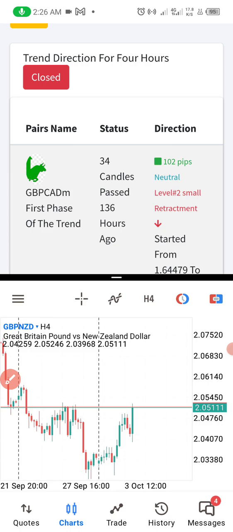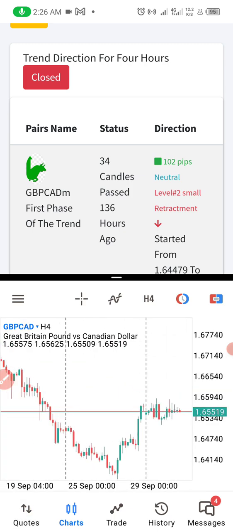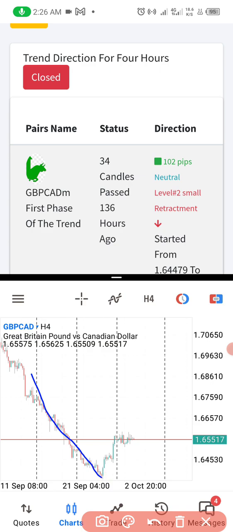Now let me give you an example of it. It's pretty simple. Now we have GBP card first phase. This is a bullish move before it entered a bearish move. So let's look at GBP card, 4 hours time frame. Now as you can see, if I zoom out, you see that price has been falling since. Now it has finally entered a bullish move first phase, and price has gotten to this point. You understand? Now it was still moving upward before it entered into a neutral state here, which is the state that it is in now.